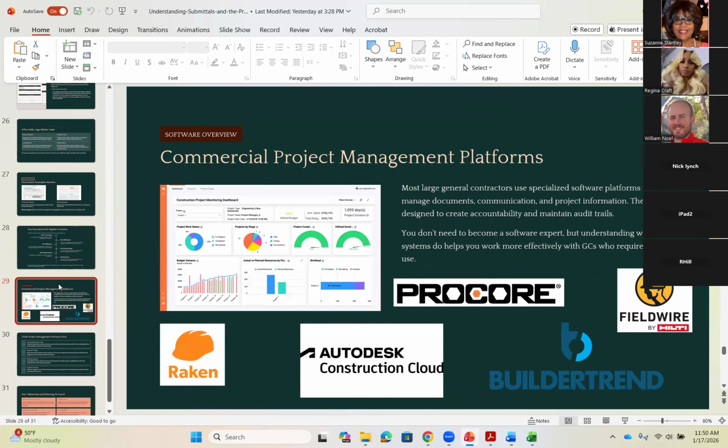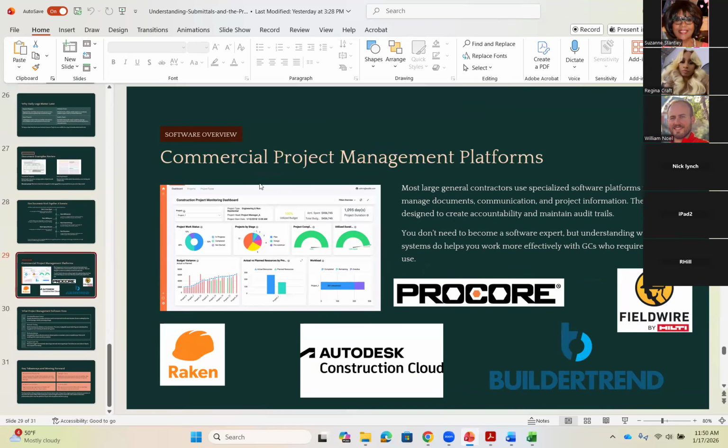The last real quick topic I want to have here is just about commercial project management platforms, and that's where most all of these documents that we talk about usually live. It's either going to be a contractual requirement or it may just be something that the general contractor will inform you of after you sign a contract.